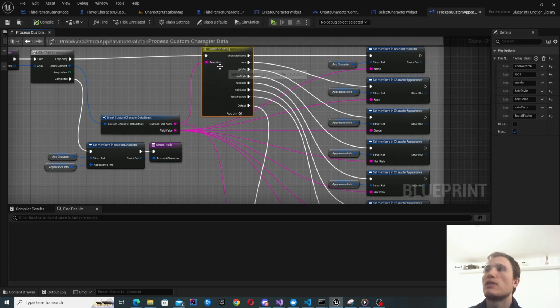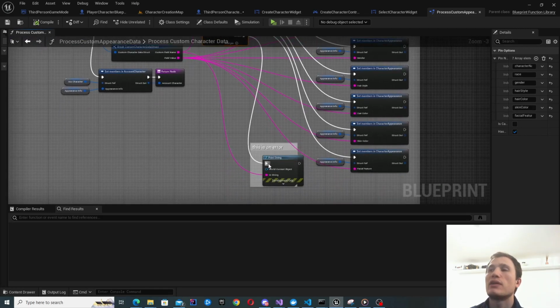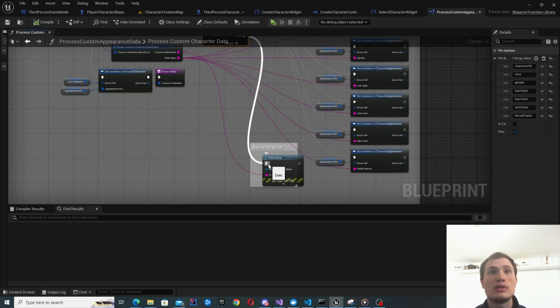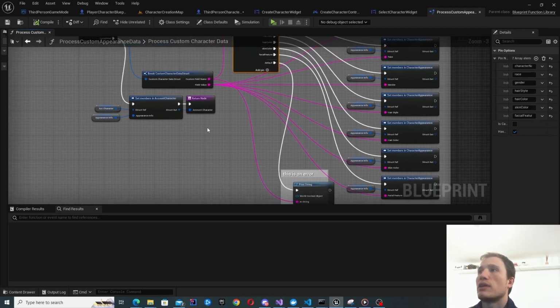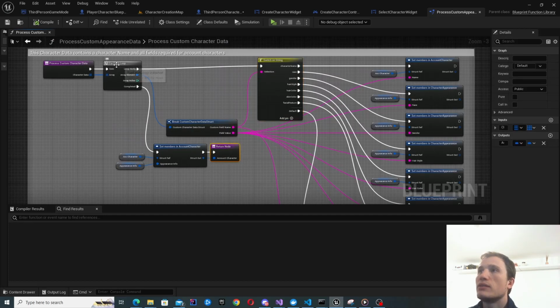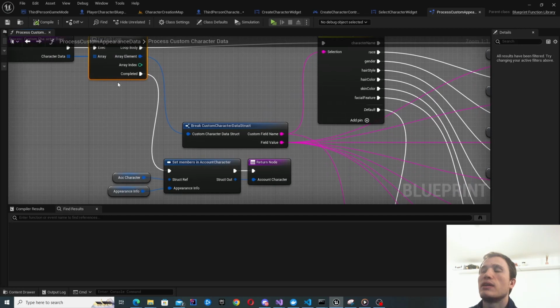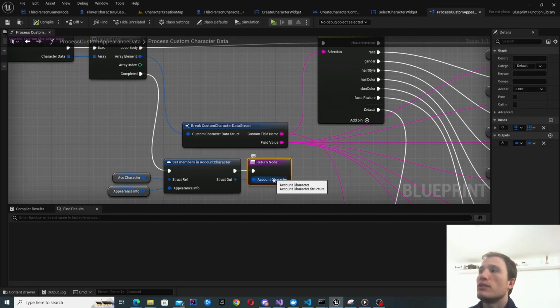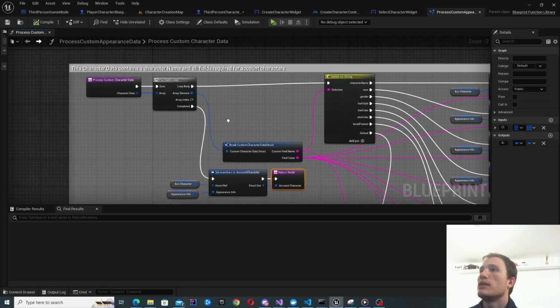And this is a switch statement, right? So my selection is on the custom field name. If it's character name, do this. If it's race, do that, etc. Default is basically an error. So at the moment we haven't got anything that we don't deal with. So if we get something come in here, it's not expected. But potentially this might be expected. You just don't care about populating it in this payload, right? Like you just might want to ignore it. So that's completely fine. And basically when you've finished iterating over each one of these data pieces, you want to just simply return the account character which contains the appearance information. So that's it for this function.